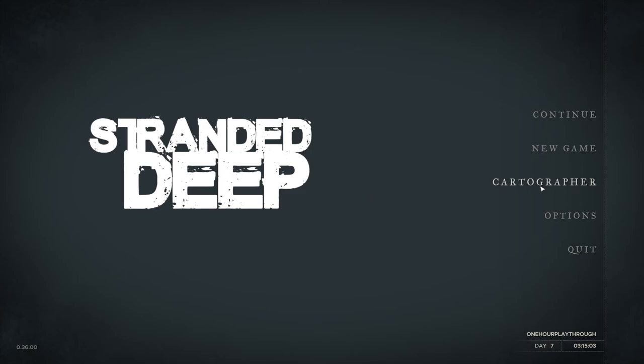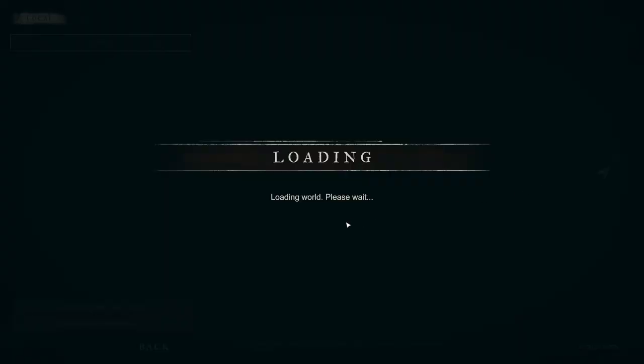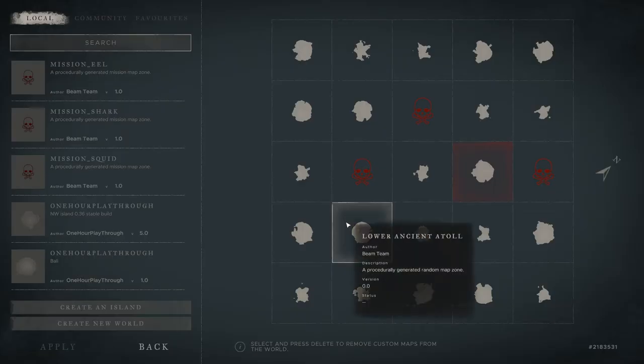And today, let's have a look at the cartographer. We are at the home island. Let's plan out a route. I want a motorboat. I need engine parts.